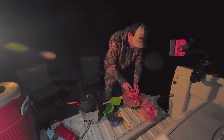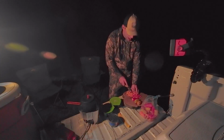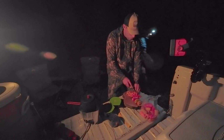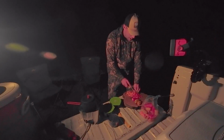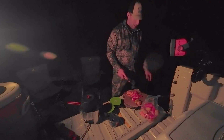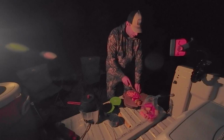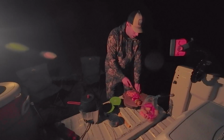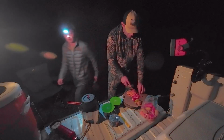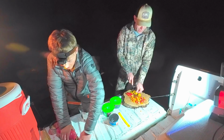I just followed the recipe that they did down south with gar and made gar balls, but with northern pikeminnow. It actually wasn't bad. You put all the meat and the bones through a food processor, and you deep fry them once you bread the ball of meat and onion and pepper. The northern pikeminnow have a similar bone structure to the carp, and it wasn't even bad. There were no bones. Dang.